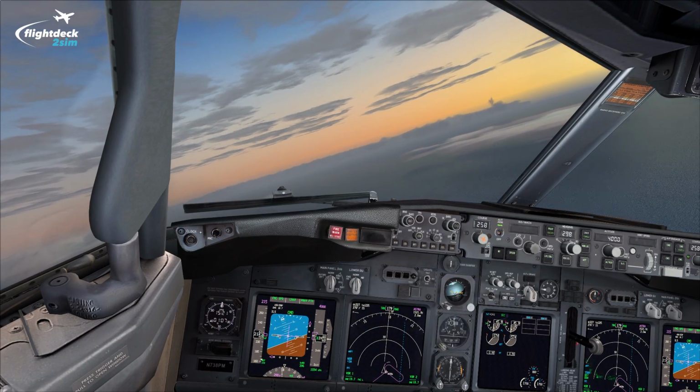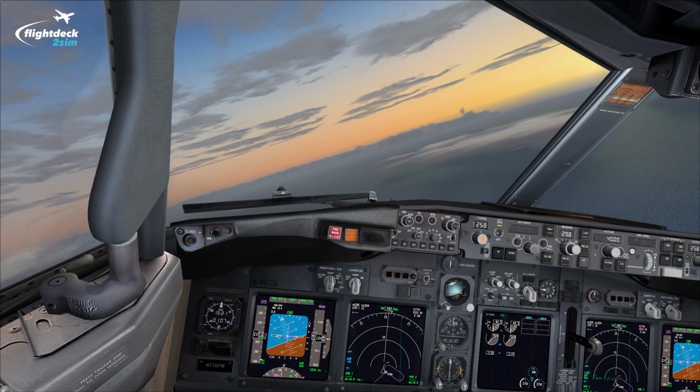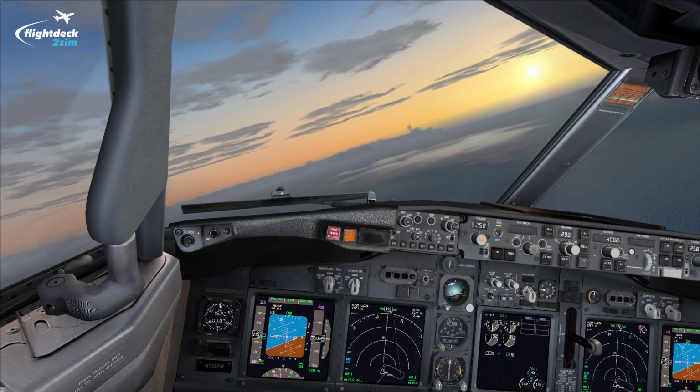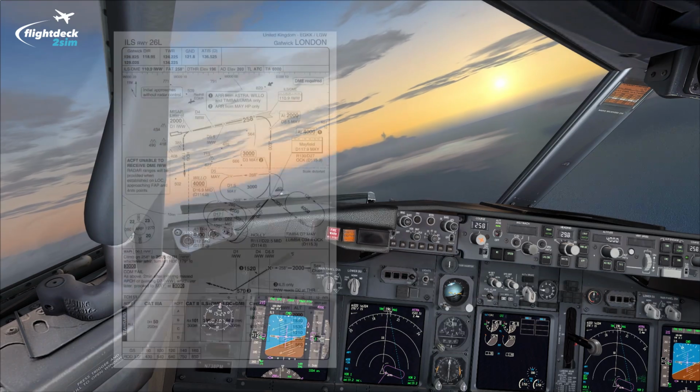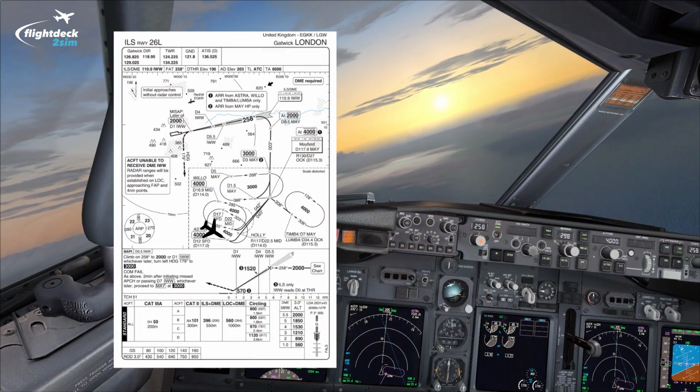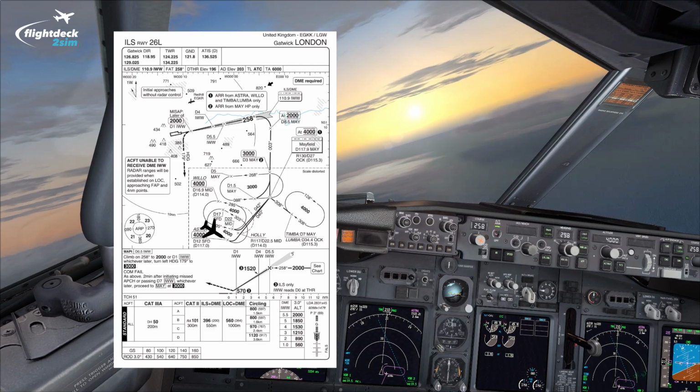In today's video I'm going to show you how we do a turnaround using my company's operating procedures. I've just completed a short sector from Dublin to London Gatwick. I'm holding to the south of the airfield at a waypoint called Astra, maintaining 4,000 feet. I'm using live time and live weather.